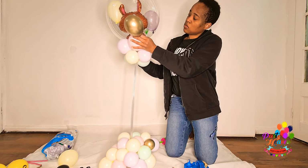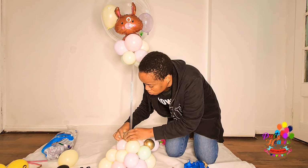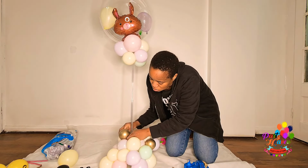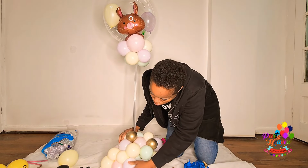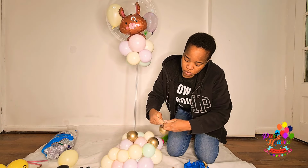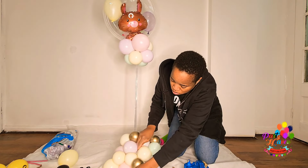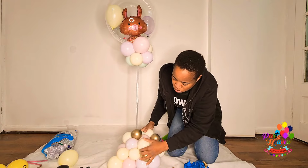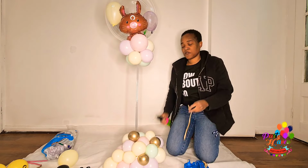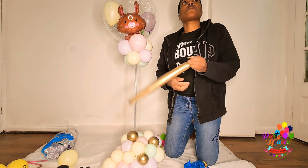So I thought of adding a bit of gold. You know, gold brings out the life of everything, isn't it? So I'm just adding a bit of 5 inches chrome golds, like mini ones, to the base, just to give it a little bit of pop factor. And I'm just tying it in to the clusters that are already there, basically. All you need is just one pump of the hand pump, and then you just tie it in. Once you tie it in, it sits in place and your base is ready.